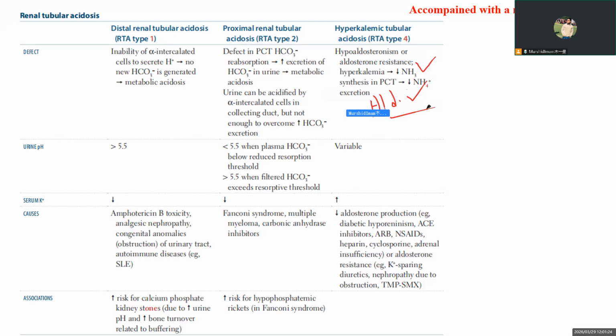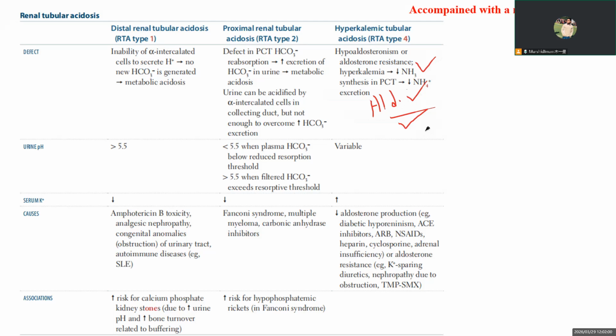So this one is actually different and sometimes not considered a defect in the tubule's ability to handle bicarbonate directly, but instead it stems from a problem with aldosterone and its actions, right? So remember the principal cells in the collecting duct. Get back to all that concept. Aldosterone drives sodium reabsorption, and in doing so, it is also creating the luminal negative charge voltage, right? That is actually driving potassium and also hydrogen secretion. We have learned that immensely in the RAAS system also.